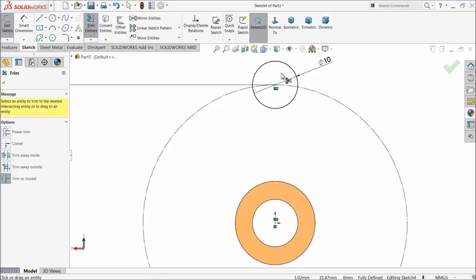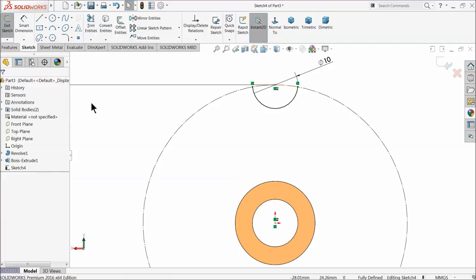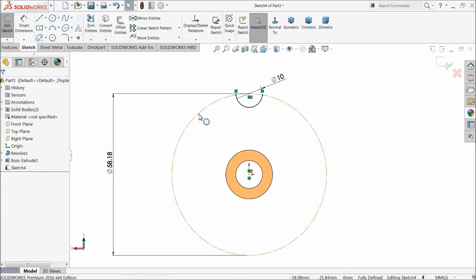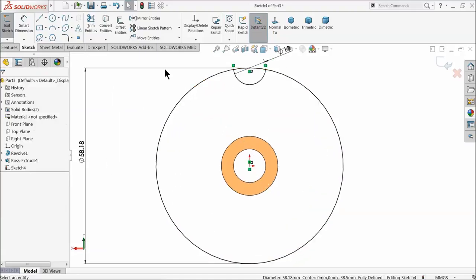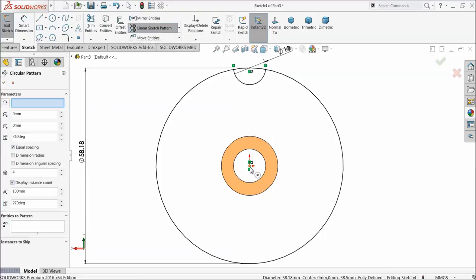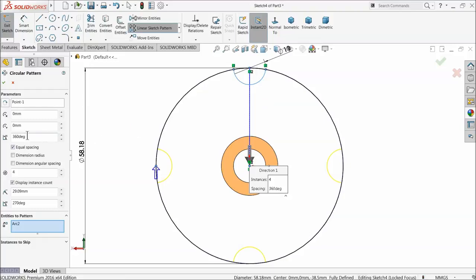Choose power trim and trim this. Okay, and select this circle, make it real circle, not construction, circular pattern. This is the center point, and select this one. We need 14 number of equal spaces.